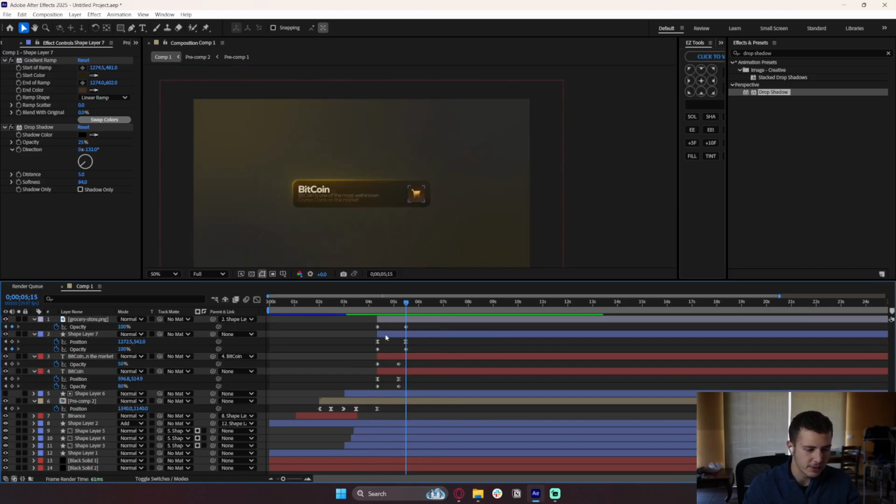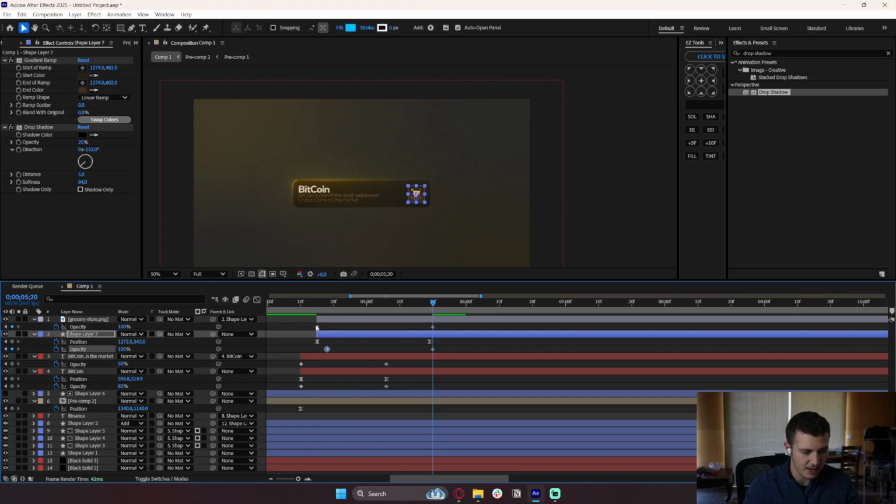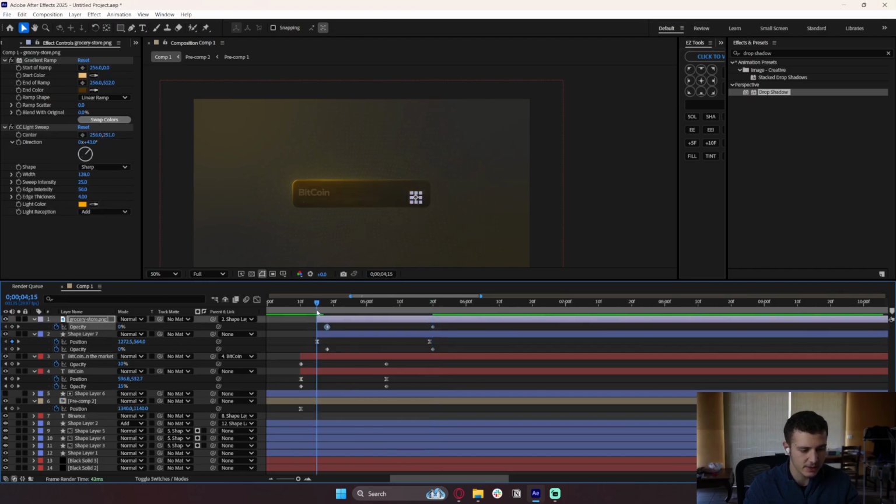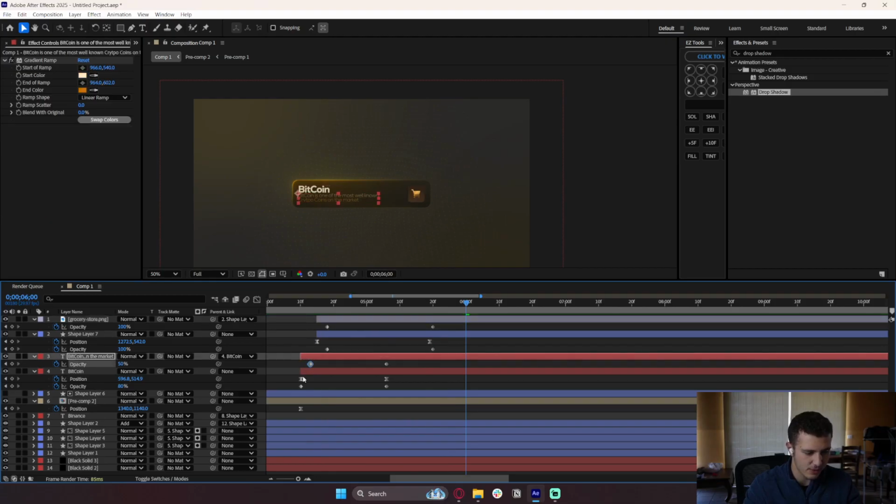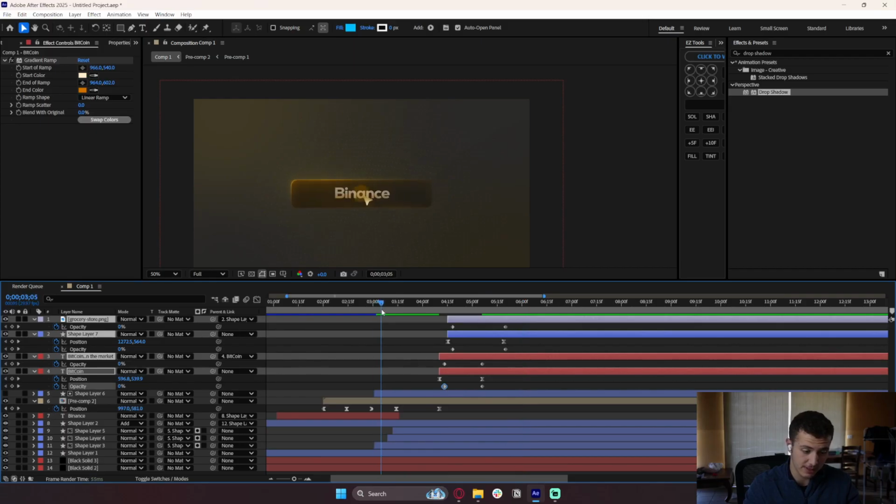Okay, so we've got a cool animation for these two. We're just going to delay this thing a bit more, so have it pop up and this thing pops in. And I also want to do one more thing, just have the opacity start in a bit later. It just looks a lot nicer for some reason. Same thing for this. And then one more thing I'm going to do is bring both of these so that they start earlier, which just looks a lot better.